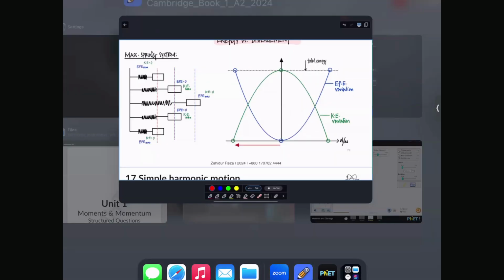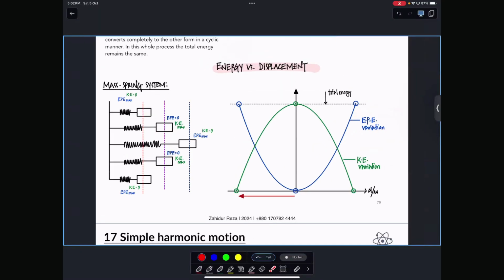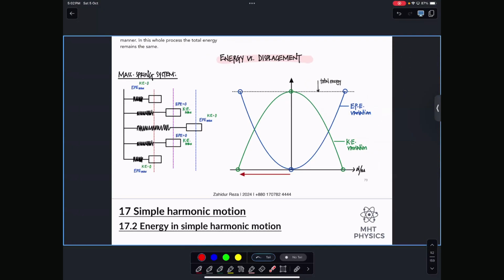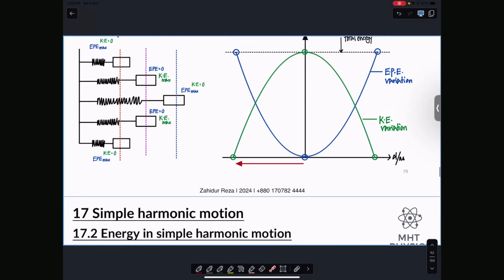So yeah, these are the graphs of motion and energy graphs. Our next class will start a new topic under this, called resonance and damping. And with that, we'll be done with simple harmonic motion.